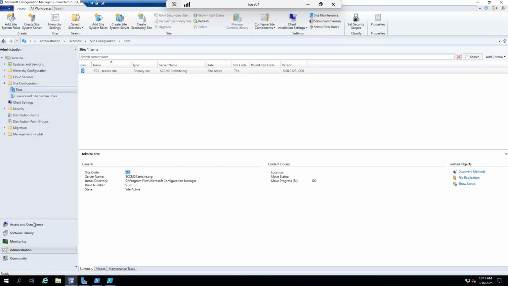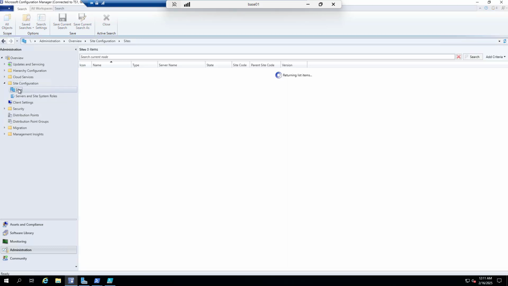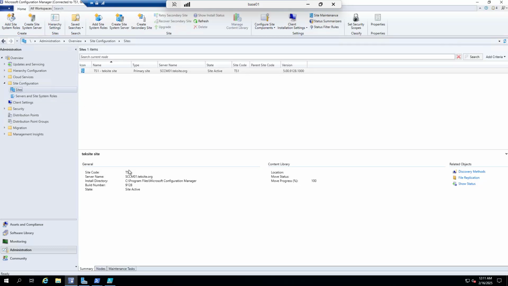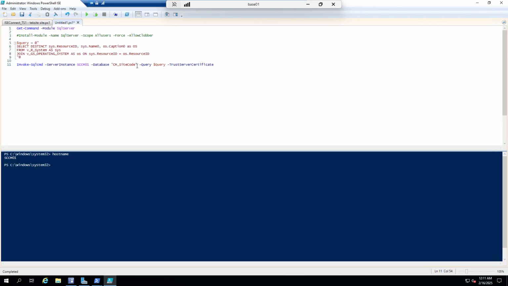So click on administration and then site configuration and then the site, and then come here, get the site code. CM_TS1.